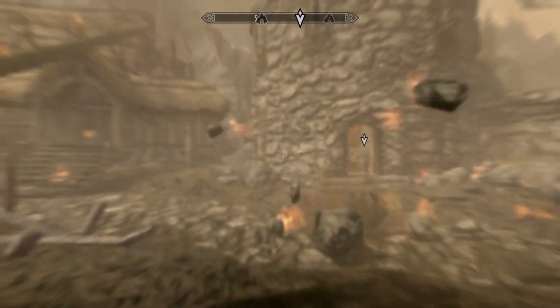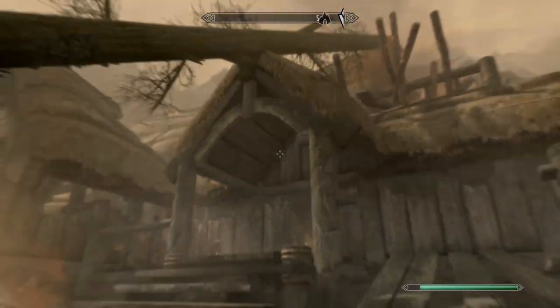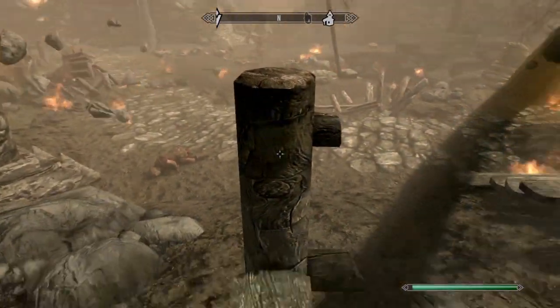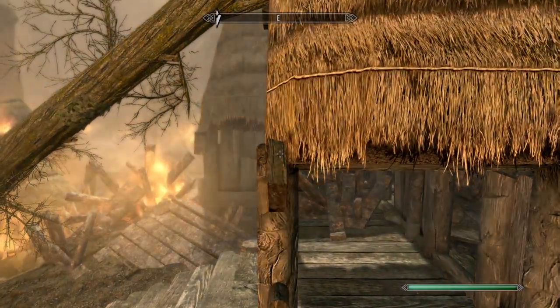So basically, the first way I'm going to show you how to escape Helgen is you don't run in there with Ralof, or whatever you want to call him. You run to this little burnt down house here, and then you want to get onto this pole. Once you're on this pole, you want to look at this little beam sticking out of the house, and you want to jump on it.